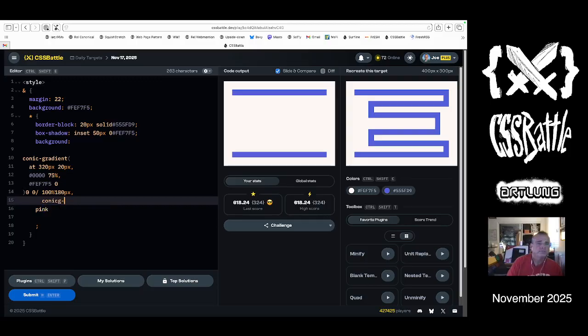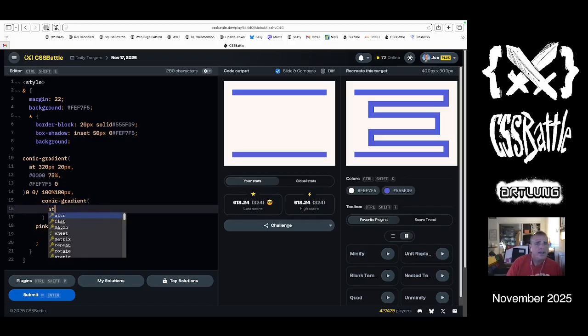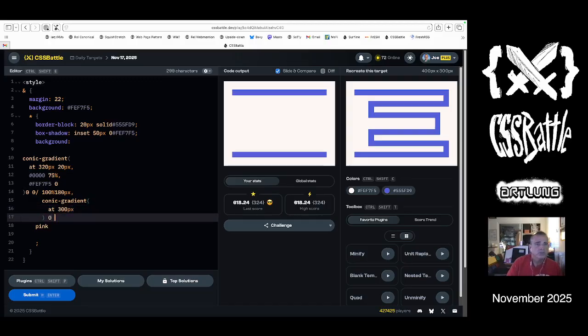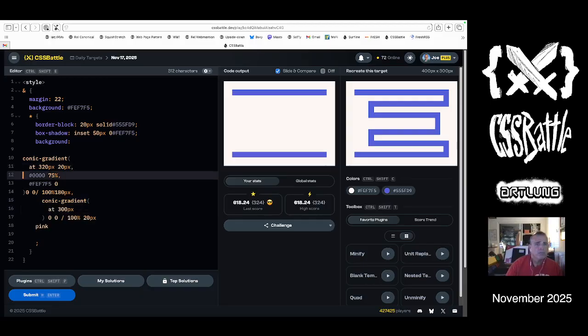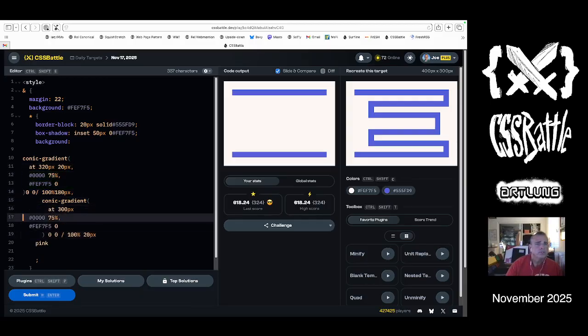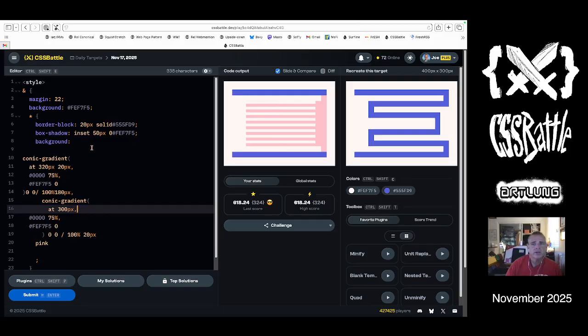We're just going to follow the thread wherever it takes us. At 320 pixels, actually it's going to be less, 300 pixels, 0, 0, 100%, 20 pixels. And it's going to be the same pattern. And I'm missing a comma. There it is. So there's that thing. And actually, it only does it repeat once. So it doesn't have a vertical offset.